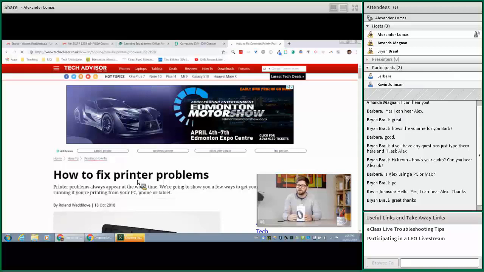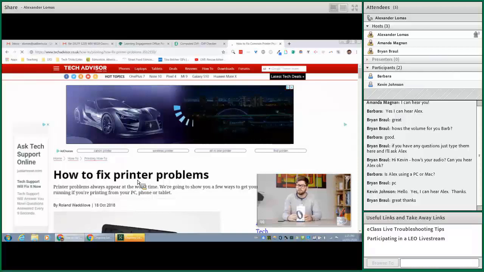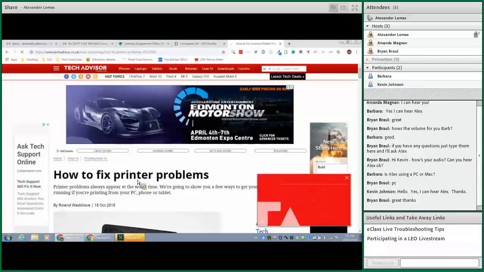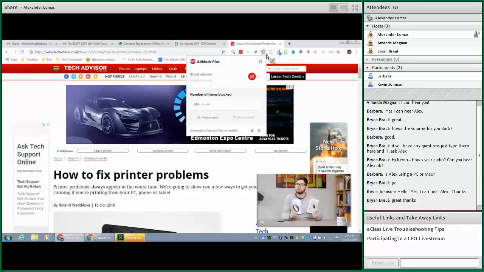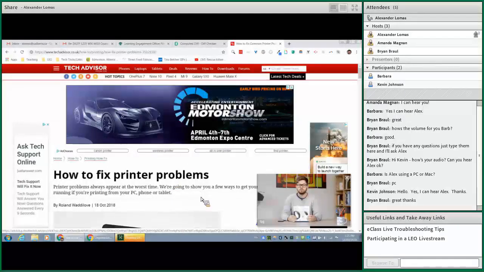So this is a tool that's pretty common nowadays, and in fact, a lot of different websites have ways to circumnavigate this, but it's called AdBlock Plus, or just AdBlock. There's a couple different ones out there. What this does is it stops things that are recognized as being ads from loading up. This makes reading things a lot cleaner, and it makes things loading a lot cleaner.